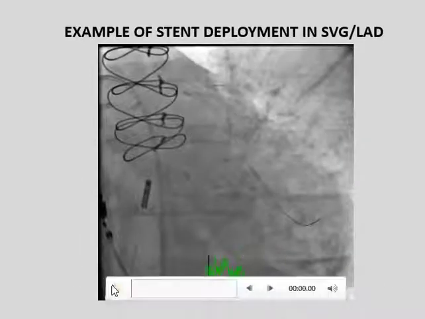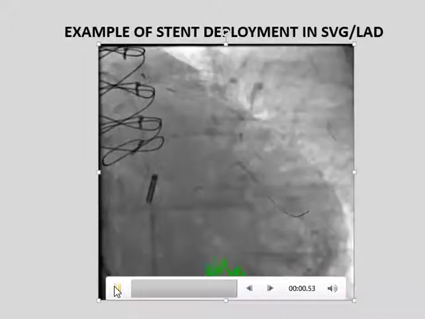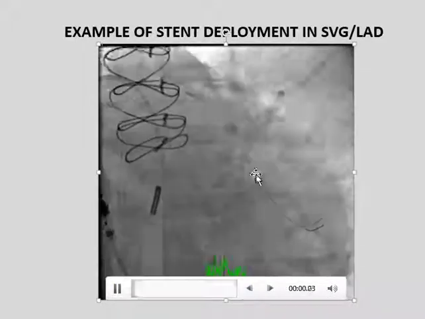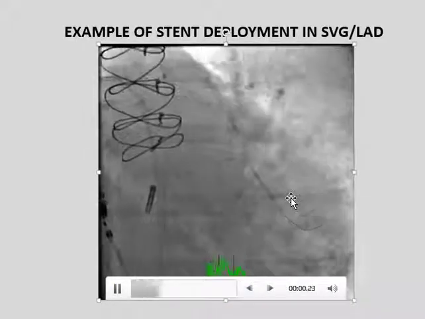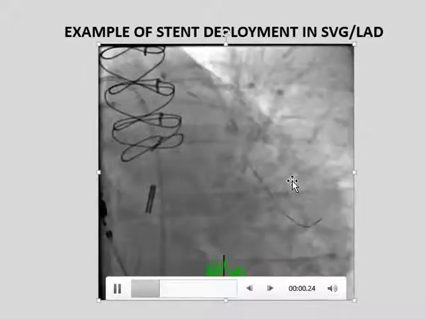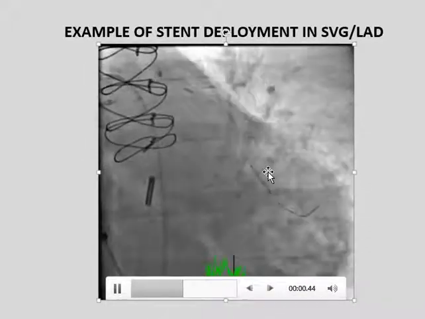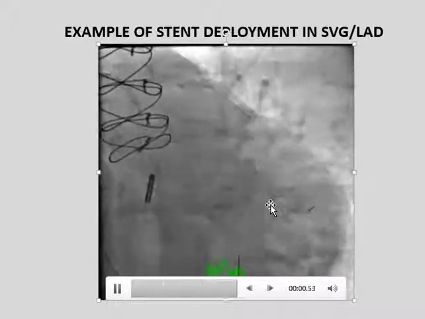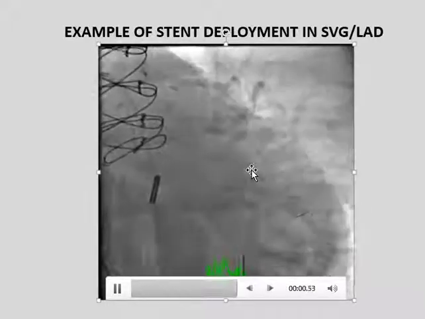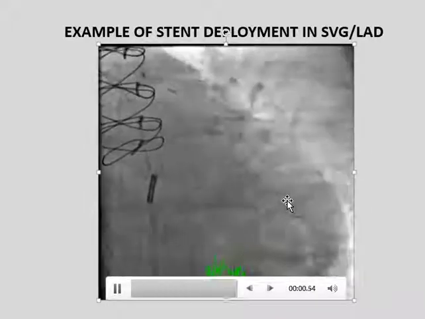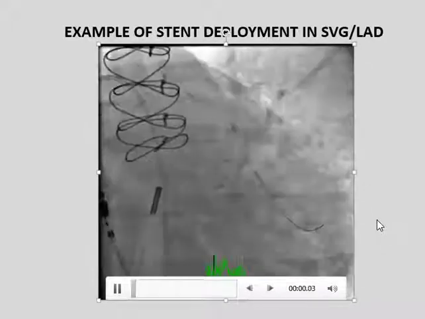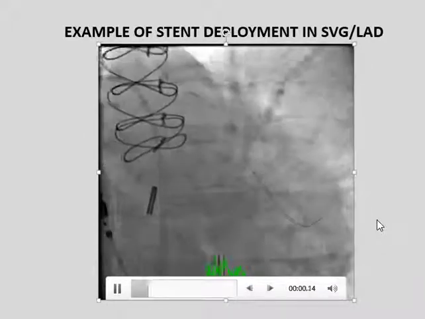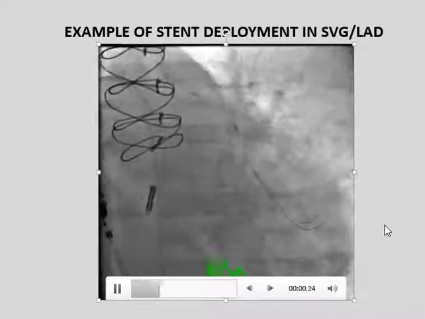This is a moving image of that same patient showing you a wire in place with a stent about to be deployed in the distal part. The operator decided to deploy multiple stents in this patient, and we normally start with the distal part to make it easier for the next stent to come down. It would be difficult to cross an already deployed stent. We don't often do it by choice, but it can be done out of necessity.